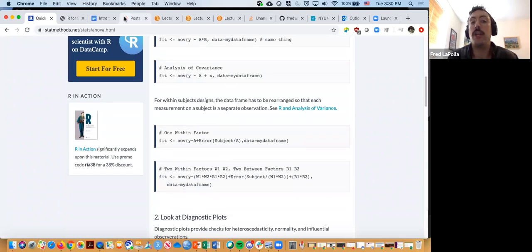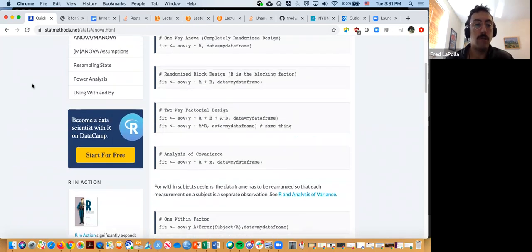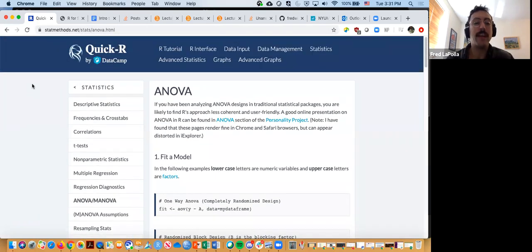In contrast, the information in Stack Overflow is users responding to questions others have posted and upvoting and downvoting based on how useful they are. So it can be a little bit of a fishing expedition, where you're just reading through and trying to figure things out. Whereas statmethods.net can be really nice in terms of finding bread and butter walkthroughs on normal, frequently done forms of statistical analysis. So if you just Google Quick R, that should come up and it can be nice.